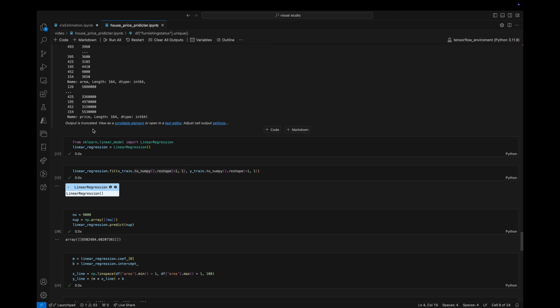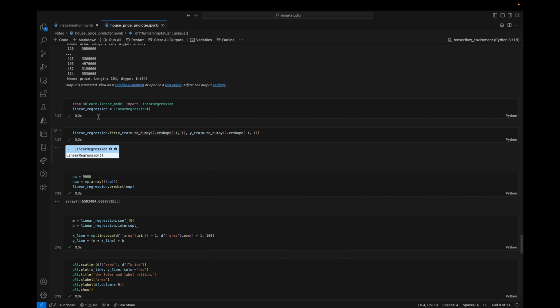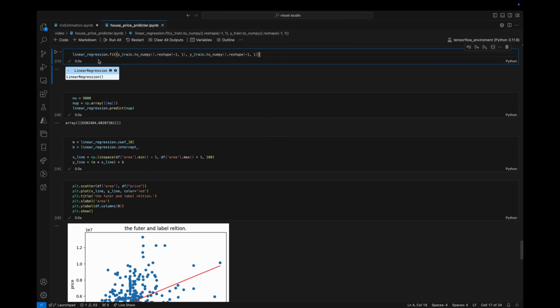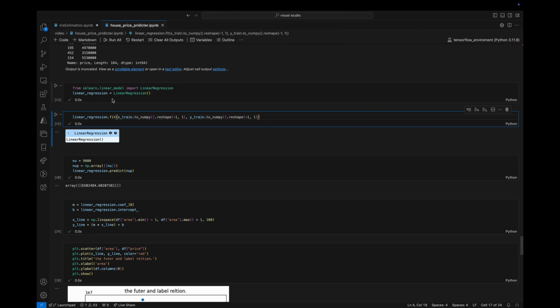After that we choose our algorithm for our model. This is just a small, simple, basic algorithm. We use linear regression to fit a straight line, and this is the process for training our data. We train our model here after we specify the algorithm we used.